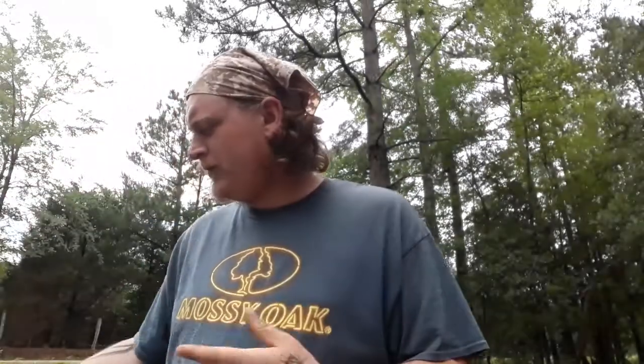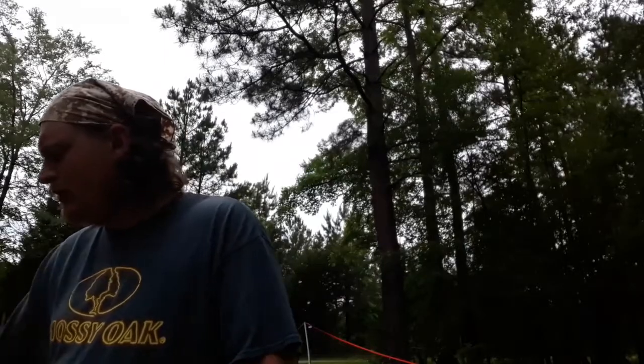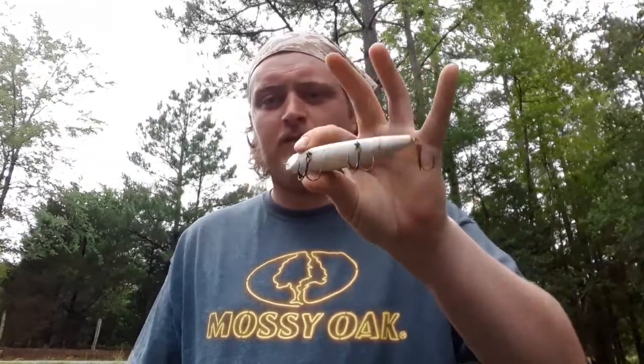Number two — it's still early in the morning. If you're on the points and you don't know if there's fish there or not, and the wind is blowing, there's nothing better than a chugging Spook Junior. This one is black and chrome on the bottom — you can walk the dog with it, but it also spits like a normal popper. And then you've got your regular Zara Spook with three trebles. This is a Strike King Spook in a shad pattern — white and shad. Normally the bottom color is the same so it doesn't matter much. I throw white pretty much all the time, unless I get there really early, then I'll try black or just the chrome one. The bass are keyed in on herring, so they're watching that herring school. You want a bait to grab their attention, and when they come up schooling, if you hit this on top of the school, you're probably going to get a couple of strikes.